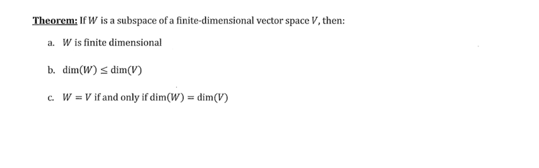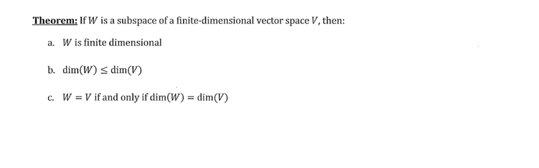It's Mr. C here. I'm going to do the second video for the section 4.5 note packet, where we're going to discuss the theorem at the bottom of page 1 and then see how it connects to subspaces of R3. The theorem here says that if W is a subspace of a finite dimensional vector space V, then W itself is finite dimensional, because the alternative would be infinite dimensional, in which case W would be larger than the vector space V, and it would no longer be a subspace.